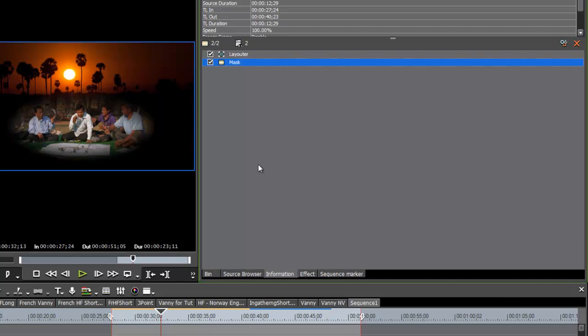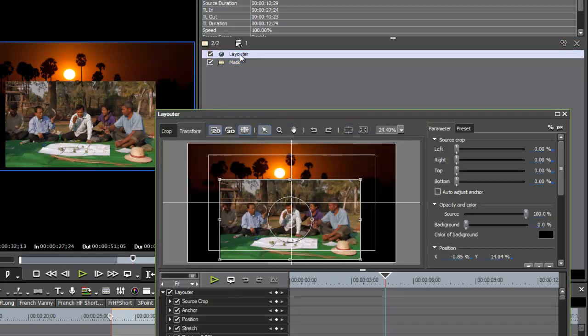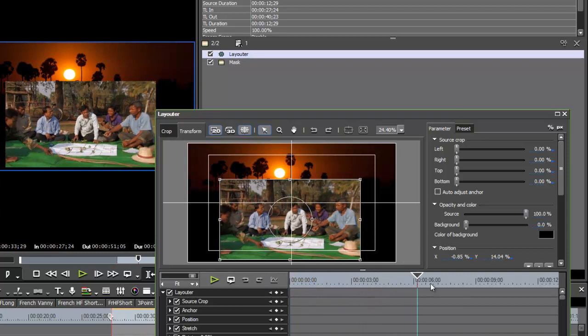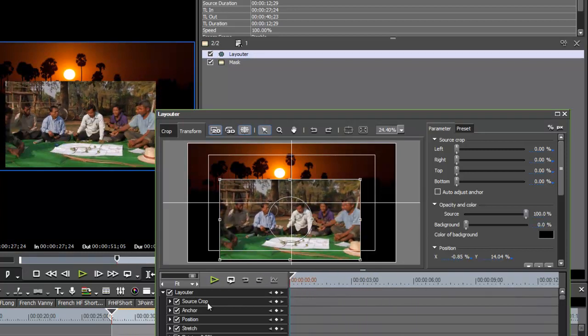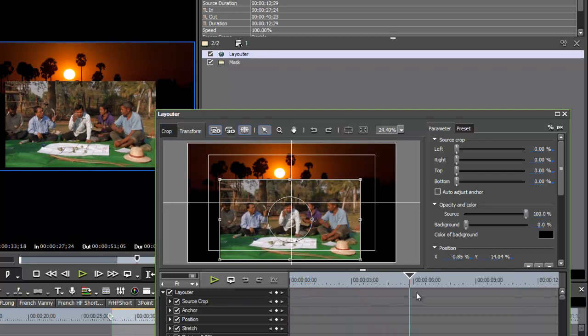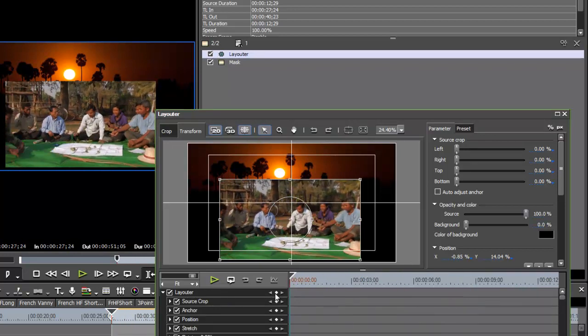Now what we might want to do is go back to our layouter tool, and temporarily we see the whole clip again. But that's okay. All we really want to do at this point is maybe just add a little bit of motion to the clip. You'll see that the video clip itself is kind of already a little bit of a pan, but we'd like to, for this montage, give this video clip just a little bit of a motion to it. So let's, using our keyframe, let's give this a little bit of motion. Let's start the video clip more over to the right and have it move towards the left a little bit.